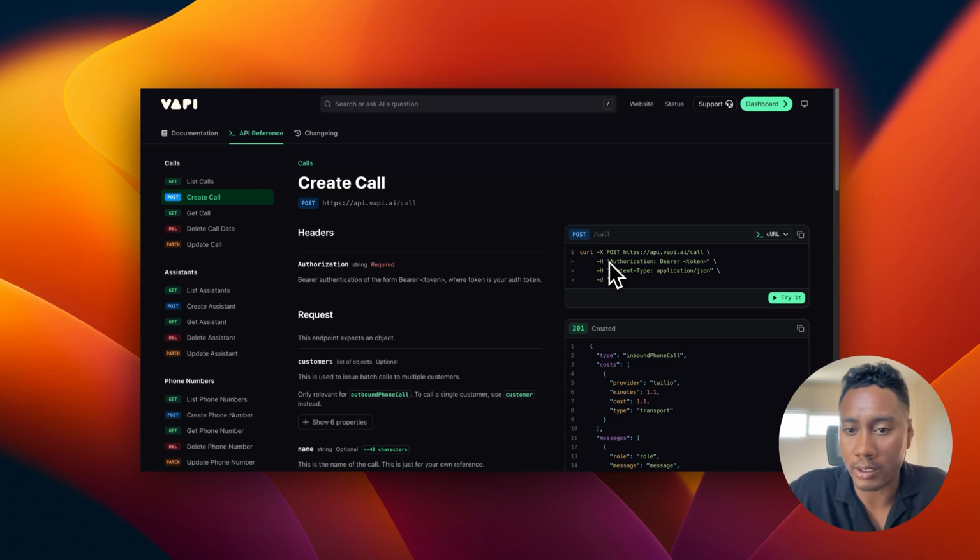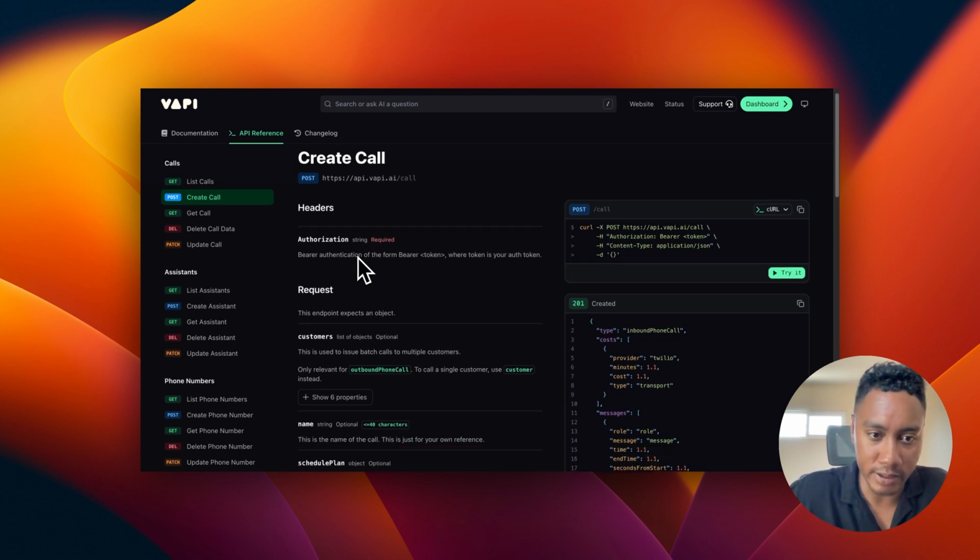to make this request. So the H right here, that's signifying the headers. So in the headers, we need to provide an authorization bearer token. The token is going to be the API key, which I'll show you how to get soon. And then also in the headers, we need to provide content type of application JSON. And then the data, which is going to be the request body, we're going to be providing an object.